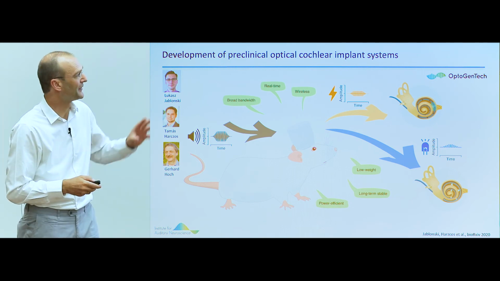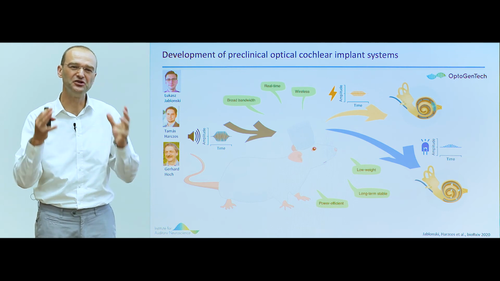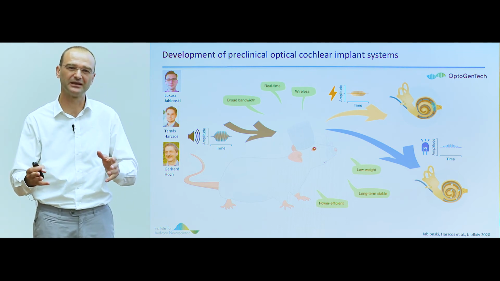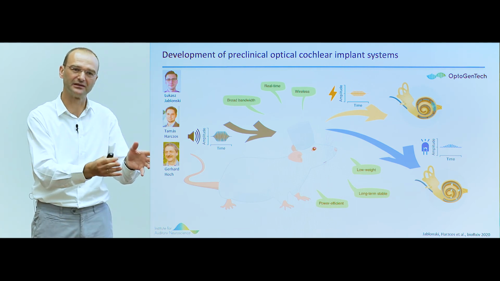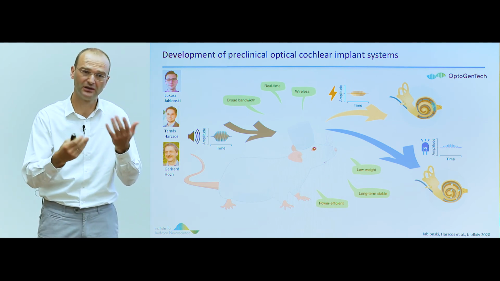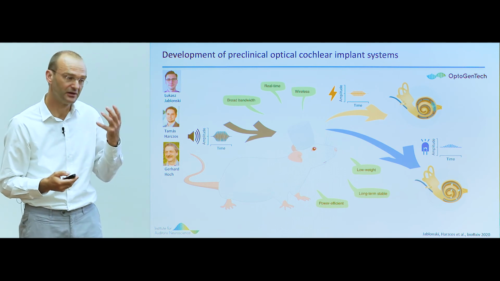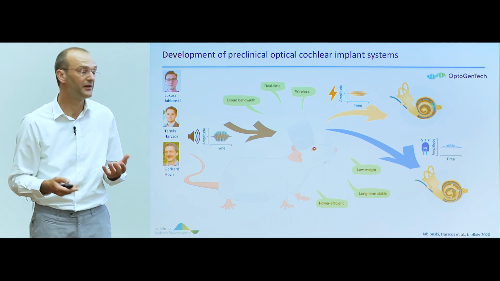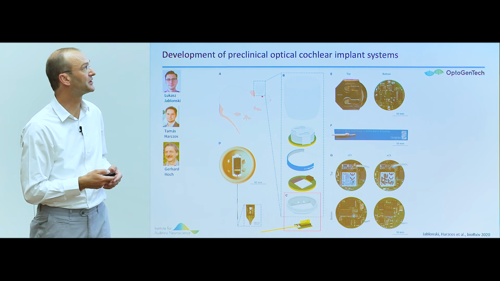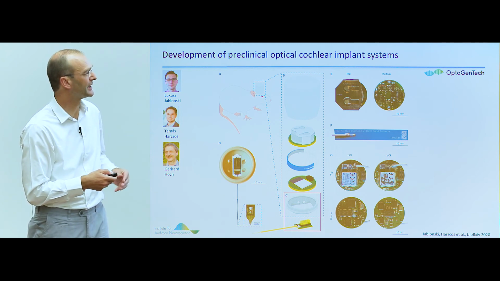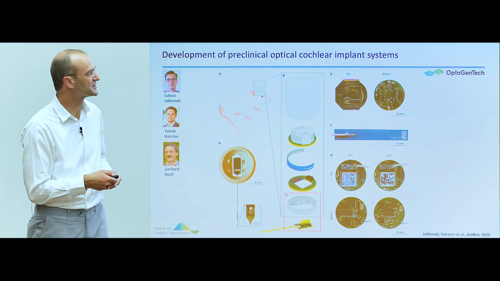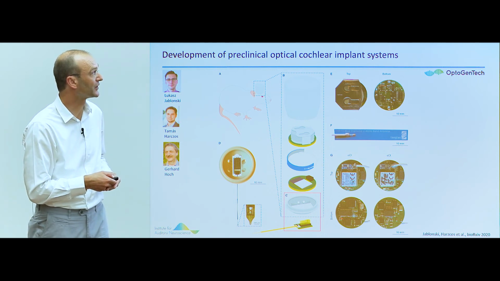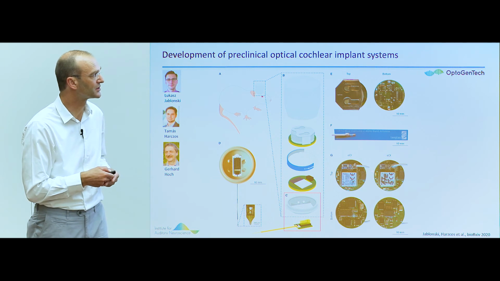And then, eventually, we want to compare our new medical device, the optical cochlear implant, to the current electrical cochlear implant to really figure out how much more efficient it really is in conveying auditory information to the brain. And that's why we developed this hardware for both the optical and the electrical implant. Let me just briefly tell you what you see here. These are printed circuit boards that have all the driver electronics for the optical cochlear implant and the electrical cochlear implant. And up here, you see the same digital signal controller for both sorts of implants.